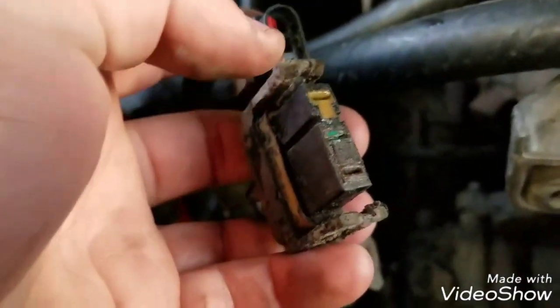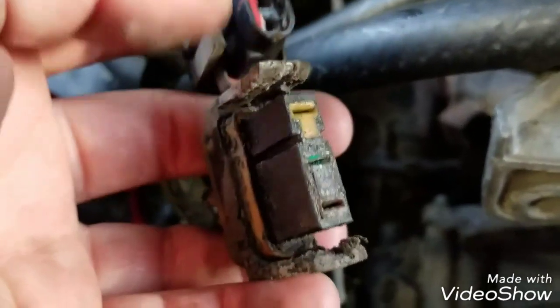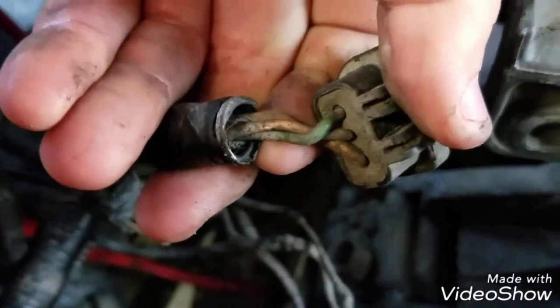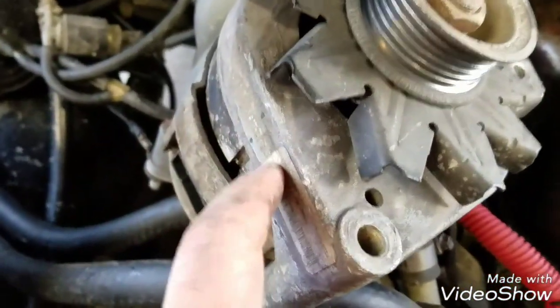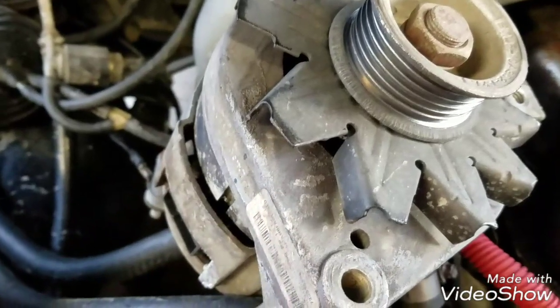Alright, now this big one is your power wire that actually puts power from the alternator to your battery and stuff, and you can see why I say to go ahead and replace it. This pigtail is the one that tells it to turn on, which is your little, let me find it here, that wire right there. The green wire with a red stripe should have 12 volts, and it's called the exciter wire, and what it does is turn on the alternator so it can produce voltage. Sounds weird, but that's how these work.